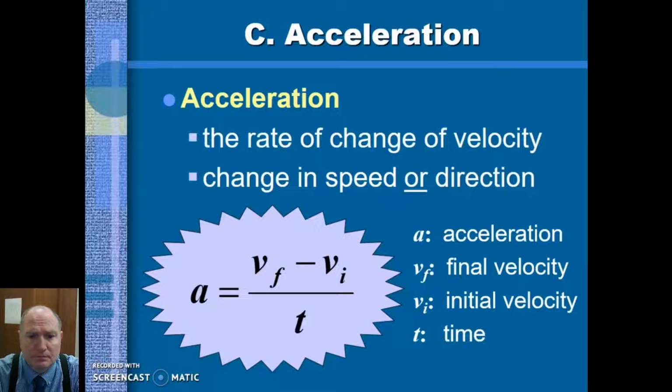Okay, and so what do each of those letters mean? A is your acceleration. That's your rate of change of velocity. Its unit is meters per second squared, so you may want to add that in on your equation sheet. That's the expected unit. Now, V of F, this is your final velocity, so this is your ending velocity. Love that. V of I is your initial velocity, so that is your starting velocity.